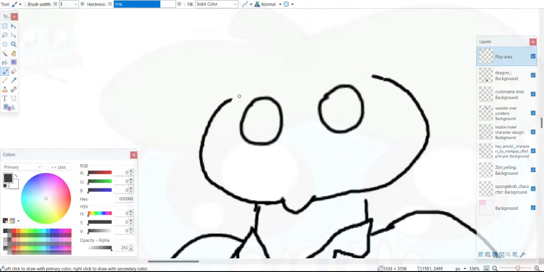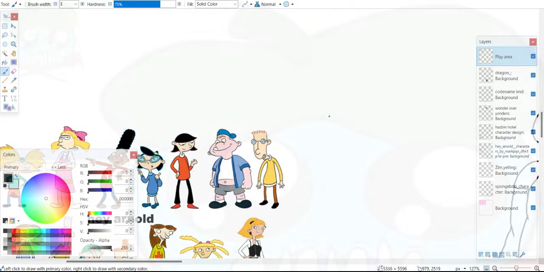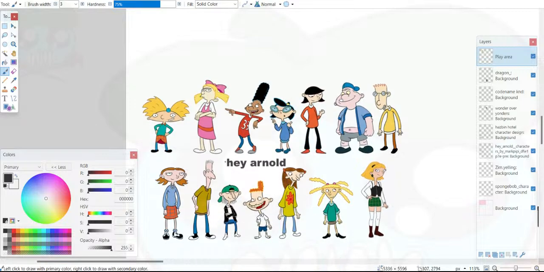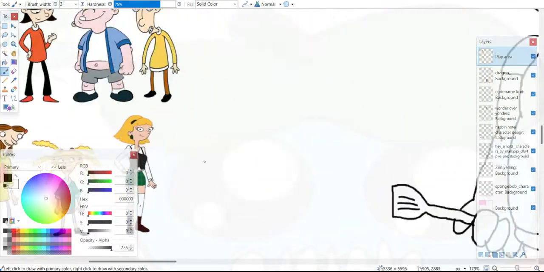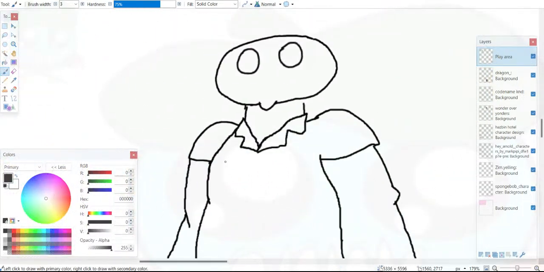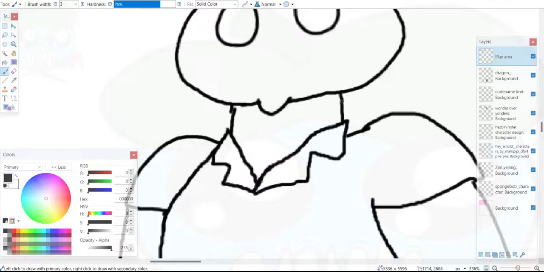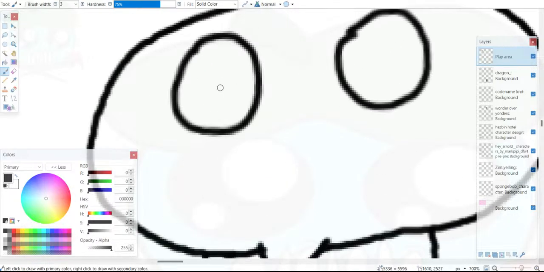See, right now, he kind of looks creepy like that, but once I add some of the features, it'll be fine. Alright, so none of these guys have irises, so it's just gonna be black for today. For this one here.